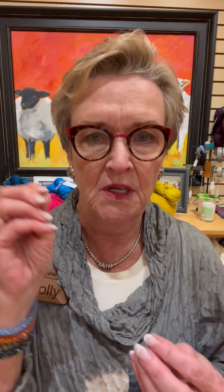So I think it's $35, and you do not have to, but you can buy the kit. We will have supplies, the sponge and the needles, to use that night. You can buy the kit if you choose to go home and you are excited and you want to keep going with it. But you'll get enough fleece to make 2 smalls or 1 big. How fun is that? There's room in the class. Call us. Sign up. You'll have so much fun. Friday night, 5:30. Perfect. All right.